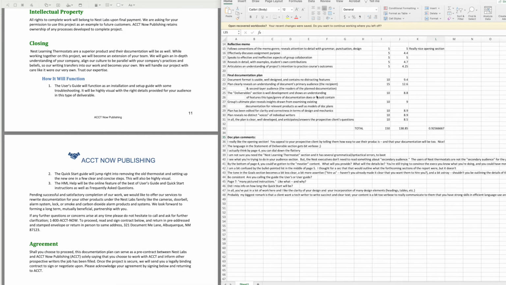So as you can see on the right side, here's my rubric. They also had to include a reflective memo, which I didn't show in this video. There's one line here, actually 2 lines, 17 and 18, that have to do with collaboration. Your rubric won't have those, and these points will be different.